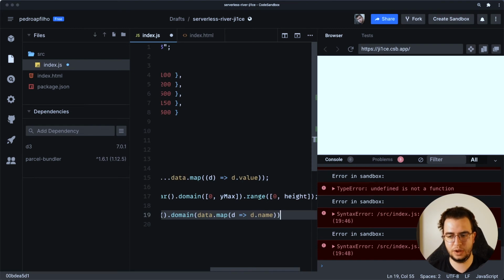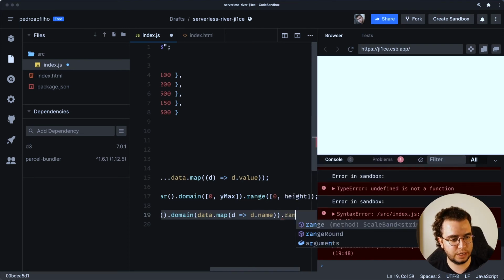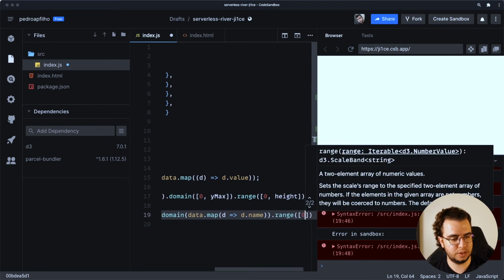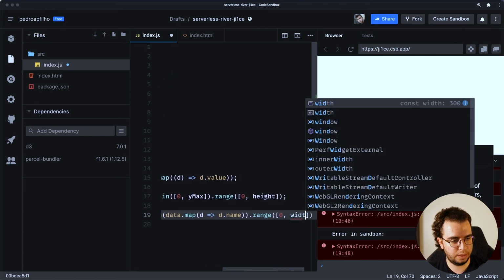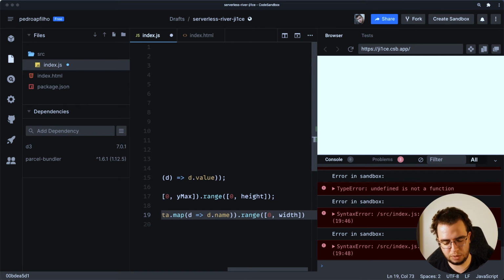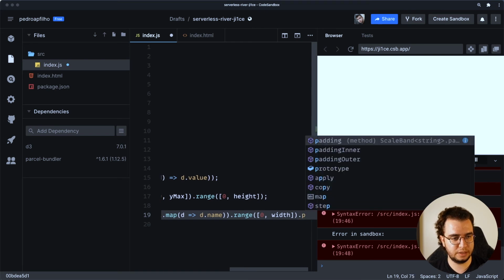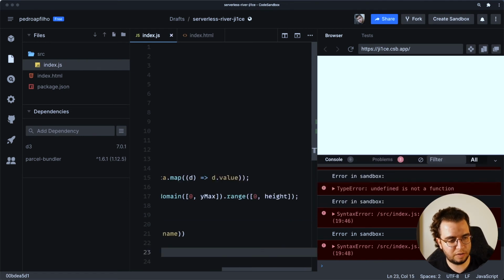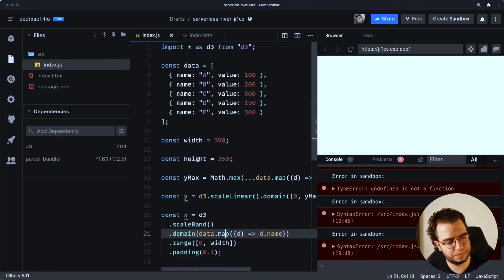And then after that you have to put the range, that is going to be the same thing, so from 0 to width. And in this case I want to add something called padding, that is to add a little bit of padding on the bar chart.